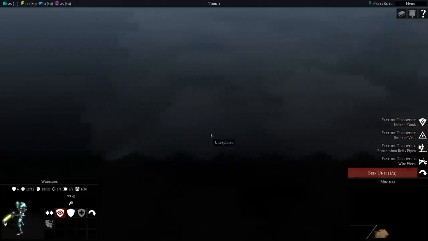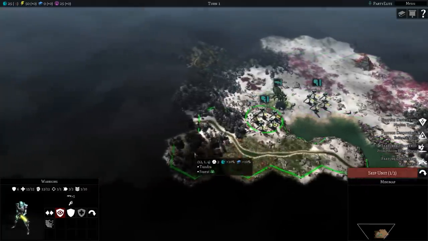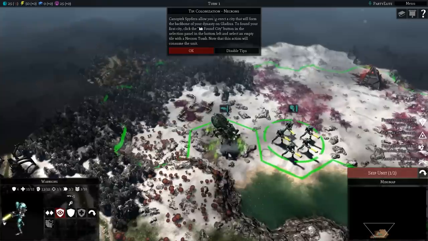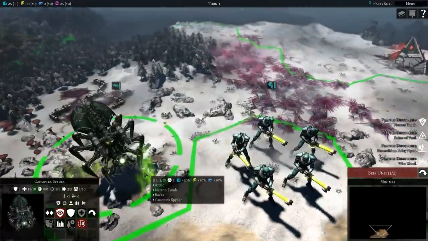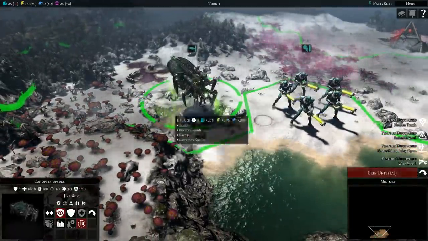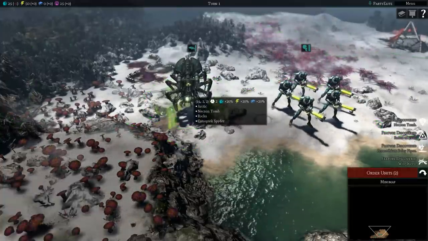Let's make sure our rear is covered over here in this corner. So I'm going to send my Necron warriors down that way. Let's get you moving forward. Let's not get cornered by, I'm not going to reveal what any of the enemies are until they pop up. Playing as the Necrons, one of my limitations is I can only build cities on Necron tombs. You can see a Necron tomb by the green glow coming out from the ground.